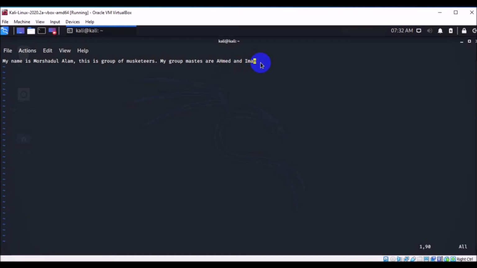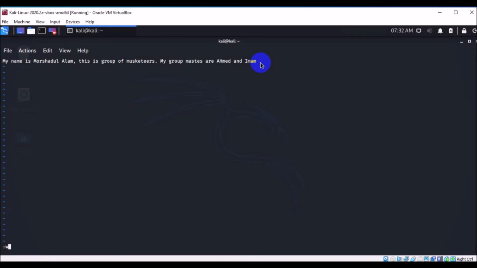Now I am in the command mode. Now I want to save this file. Colon w. So for save, I can use colon w. I can also use colon wq. Both commands can save your file.